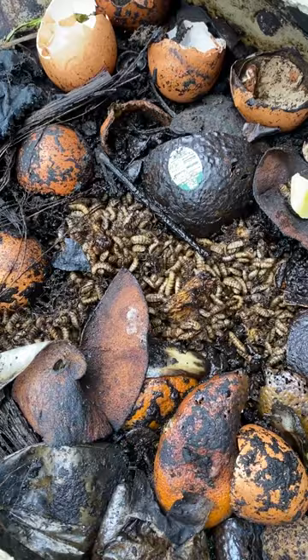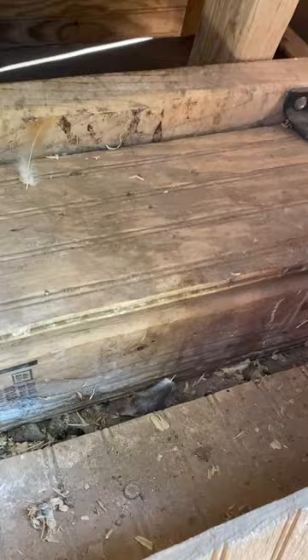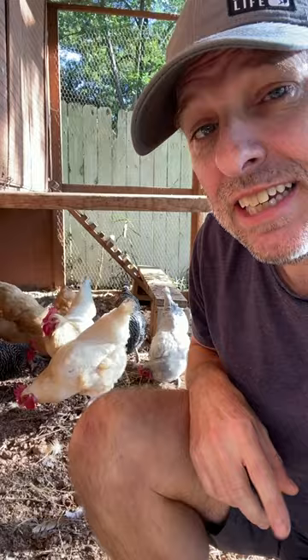What makes me the most happy about this is that this is one way that I can complete this cycle. My food waste becomes food for an insect that then becomes food for a chicken, which then produces eggs that I can enjoy when my neighbors share them with me — and I do that quite frequently. I like to tell folks that I give my neighbors maggots and they give me eggs, turning your food waste into chicken candy. That's one way that you can complete this cycle too.